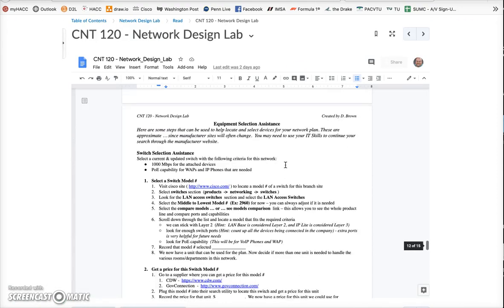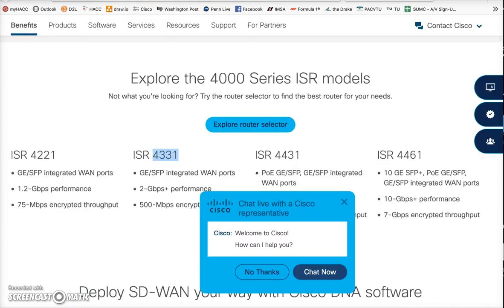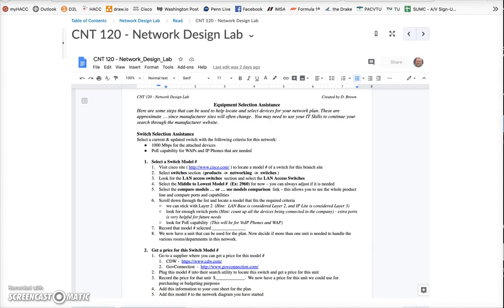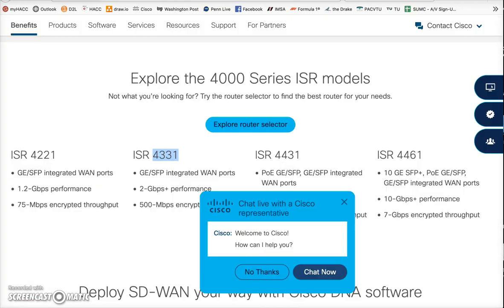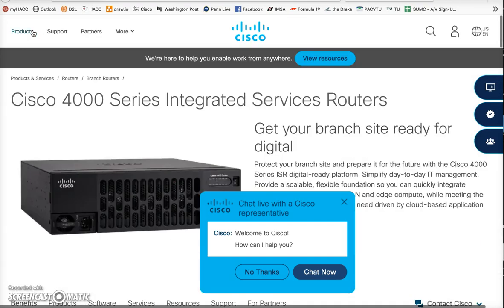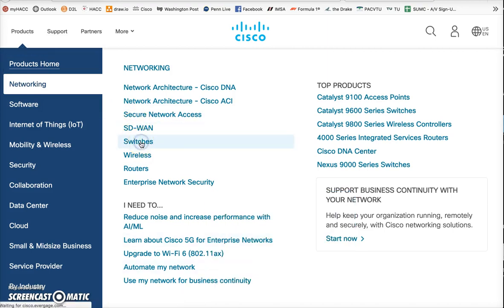So I'm going to scroll up here to this one, and let's do our switch model number. So we will go through, and again, we are looking at this part of our plan. We have the router. Now we want the switch. So to do that, I'll go back to the Cisco homepage. I'll go to Products, Networking, Switches. There's switches.